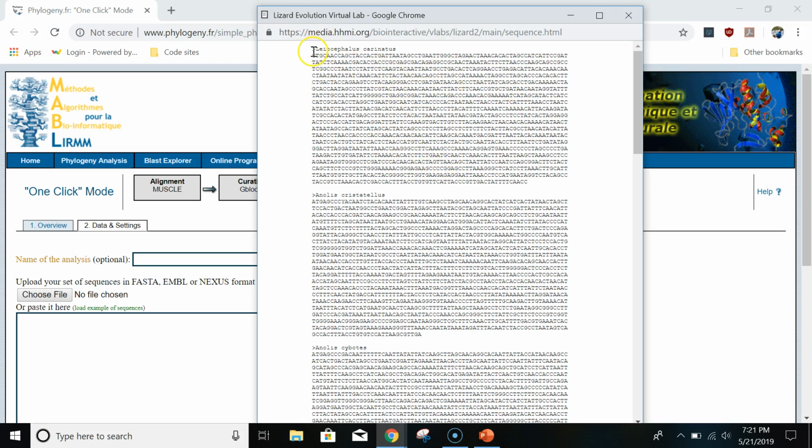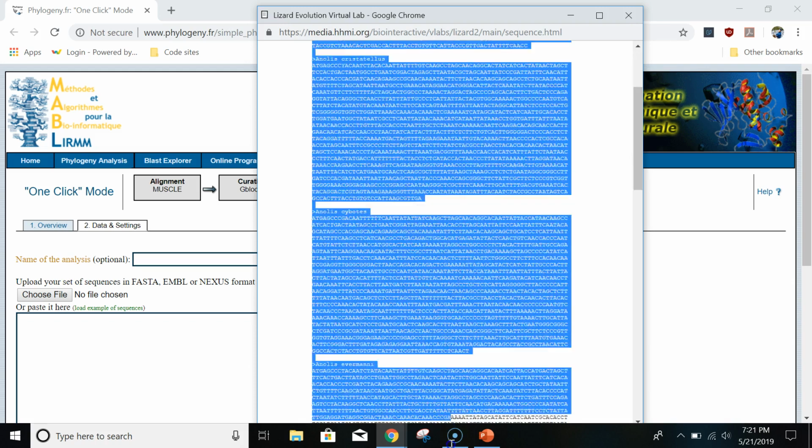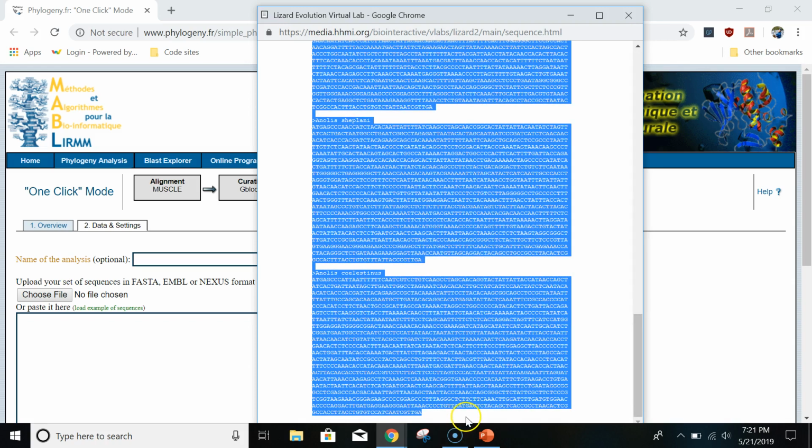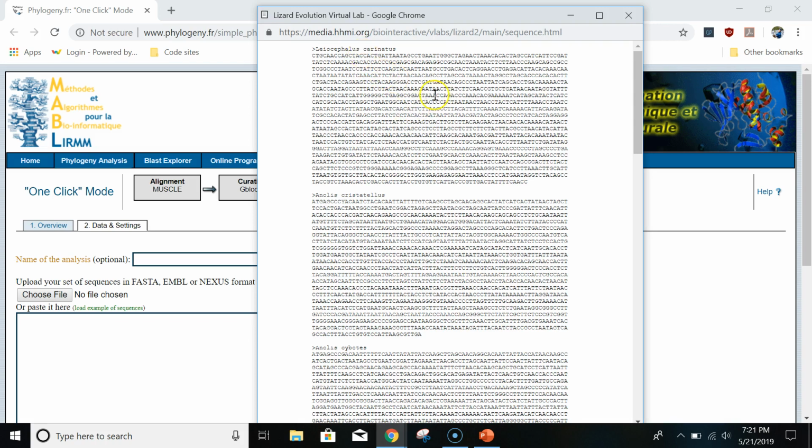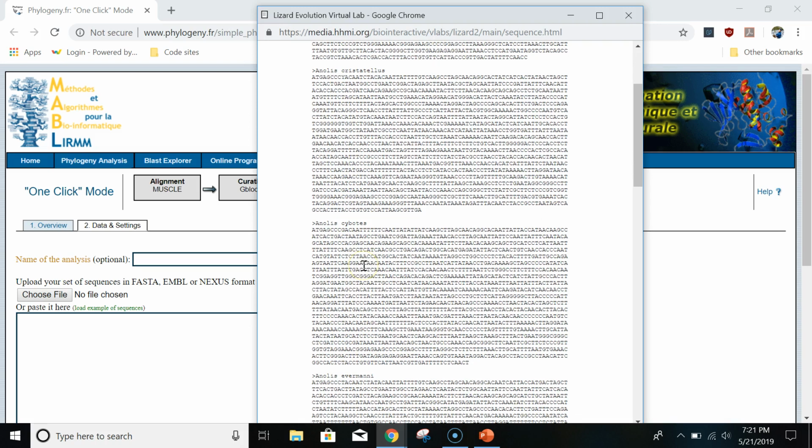Each one of these chunks represents a part of the genome, the same part of the genome, from lizards of different species. I'm actually going to grab these here and copy and paste them into a program that is going to analyze these sequences of DNA, and it's going to look for differences. You can take a look here and you'll see that these sequences are very similar, right? A, T, G, A, G, C. I'm not going to keep reading it, but this one starts the same way. A, T, G, A, C, G, C, right?